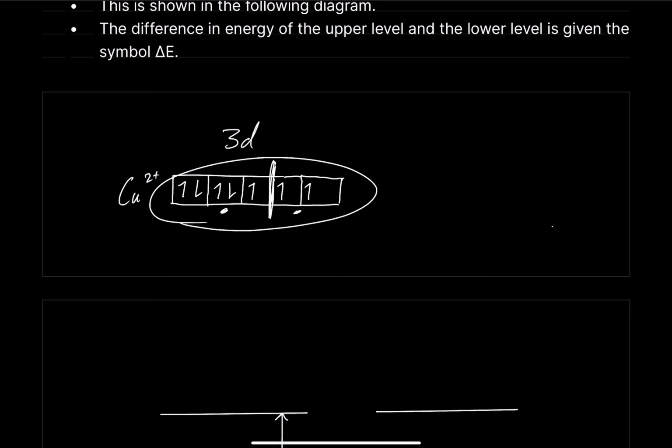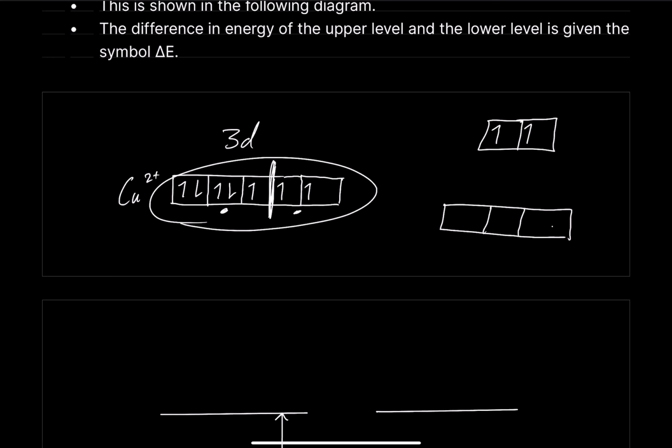So I'll show this part of the orbital gains it. And you don't need to understand which one gains energy, which one loses energy. I think there is a way to work it out, but you don't need to know that at that level of A level. All you need to know is that one of them gains energy, one of them loses energy. That's all you need to know at this level.